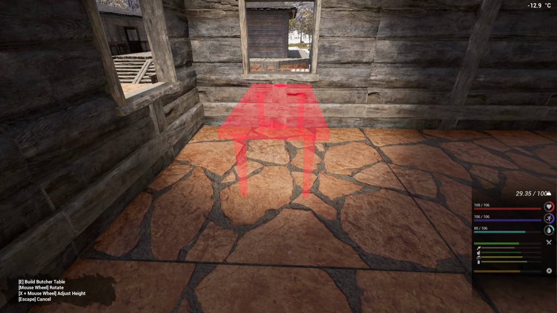Well, actually, we don't need that many. I mean, I can have a little gap in between them. So we'll have one, two, three. And then one, two, three, four. I don't know yet. Right, let's actually have a look. Oh my God. Stop being cold. Stop being cold. Right, butchering table.